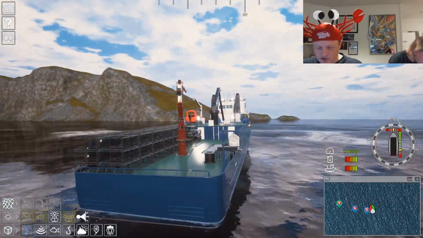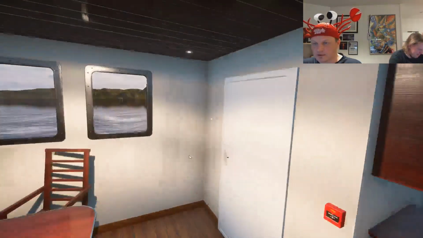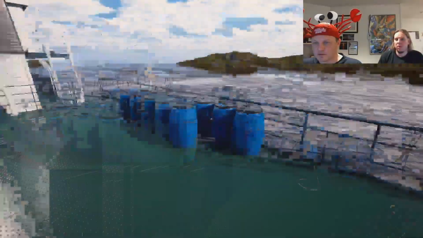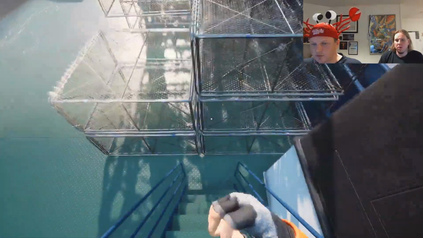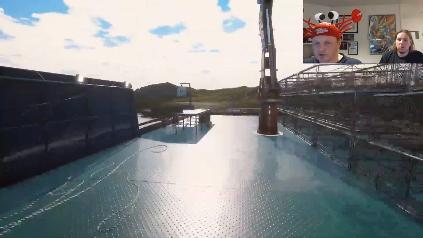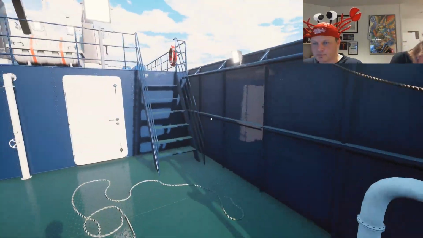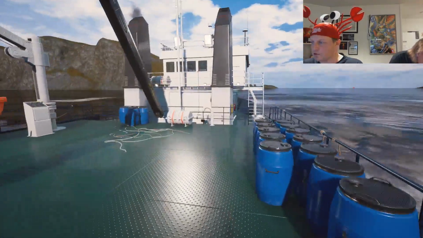Other than that, it's a huge ship. It's 80 meters long. You have mainly, you can walk around. King crabs, pots. You can store around 50 pots. We have the crew deck coming out of this door. Yeah, you can explore the ship.